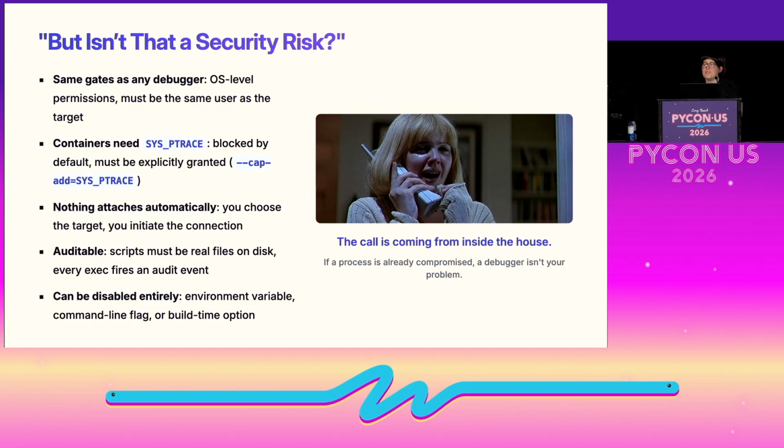So you should just treat sys.remote_exec for what it is, which is a debugger, and I think you don't need to be worried about using it in local development. If you're trying to use it in prod, maybe don't enable SYS_PTRACE or these capabilities unless you need them and know why you need them.